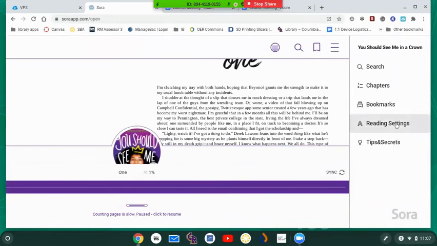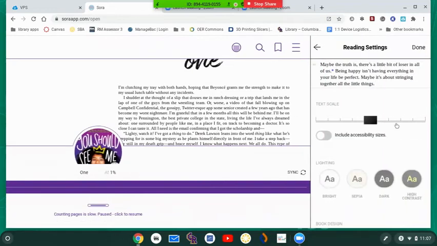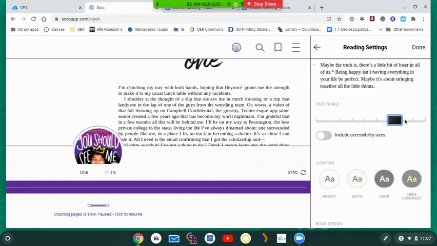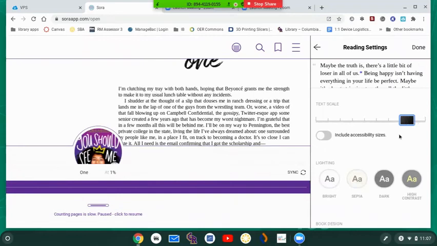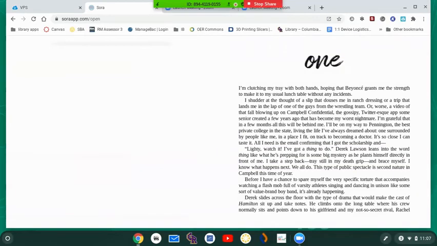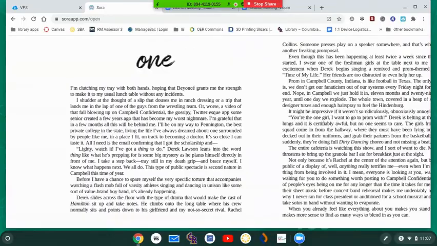I can also look at my settings and think about the lighting as well as the size of the text and scale, and kind of see what makes the easiest reading experience for me. And I also can tap on the screen, and that gets rid of all of those extra options. And then I can scroll between pages.